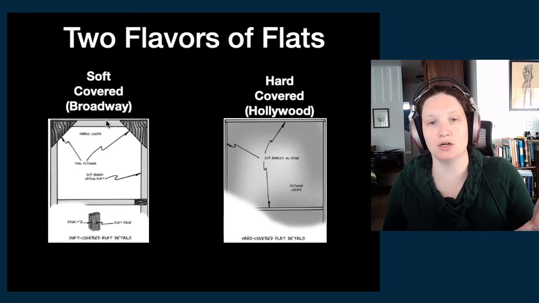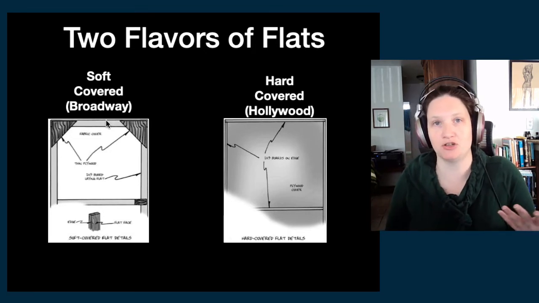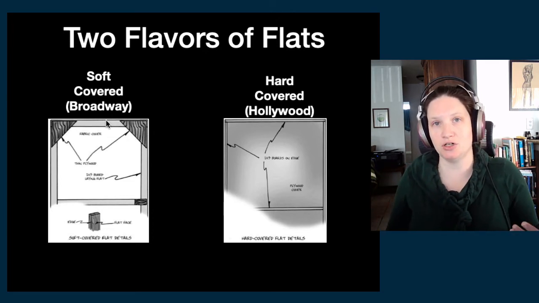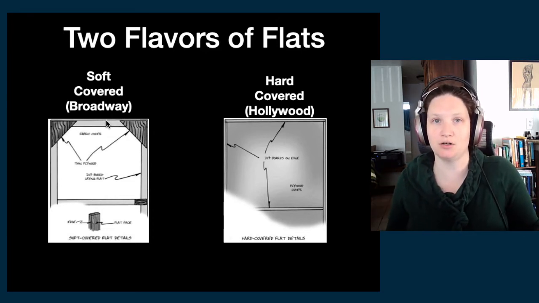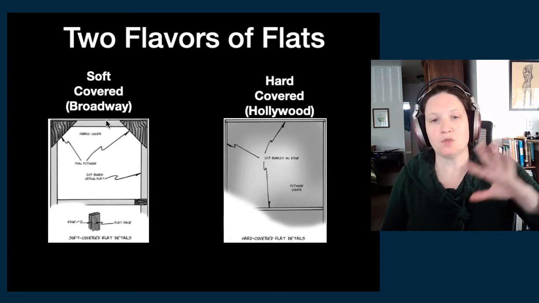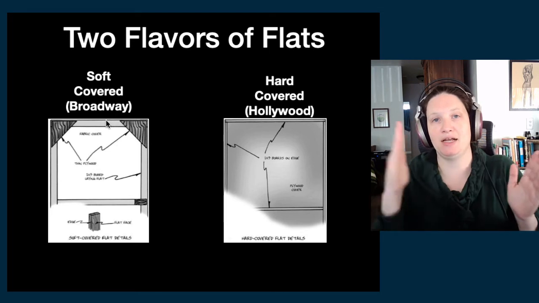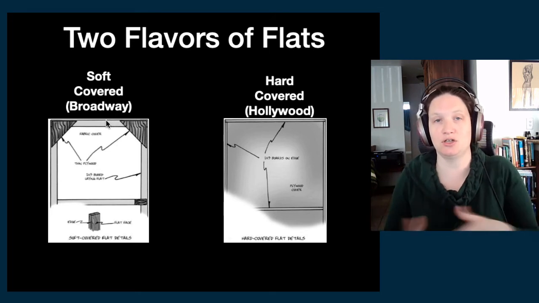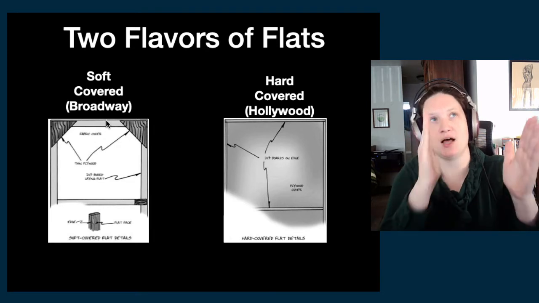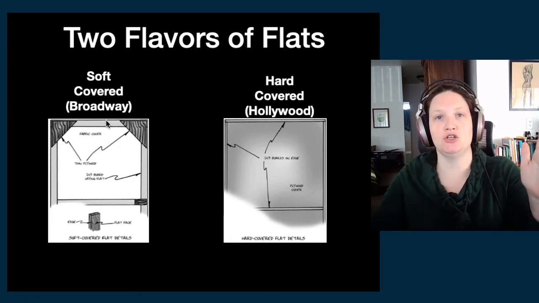These were called Hollywood flats because they were initially built for Hollywood sets. Some of the standards of construction for Hollywood are a little bit different. If you actually work in the film industry, we typically don't put in as many braces as they do. So in actual film settings, your Hollywood flats will have braces every 2 feet.